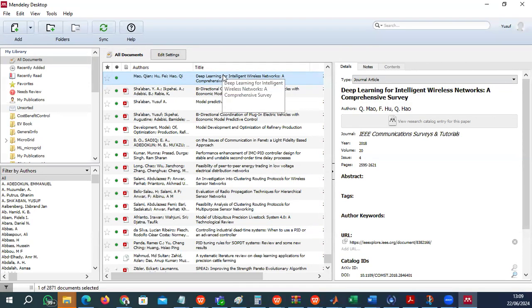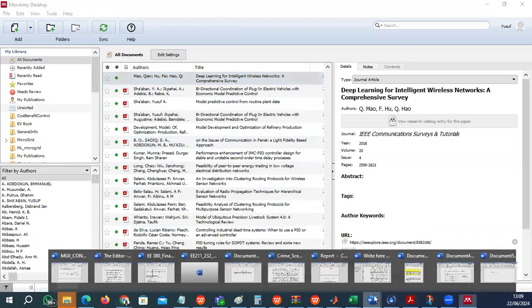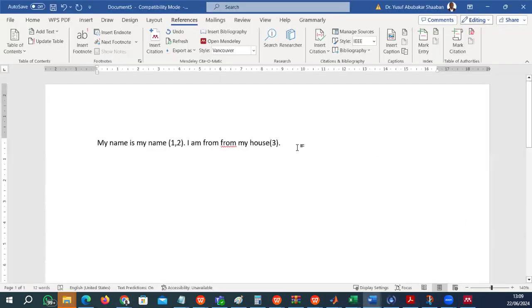Okay, it didn't work because maybe I went back to Word. But this will have given me the option to cite the paper. So I will just click cite here, and it cites it for me there. Okay, but now that I have gotten the paper, let me start again.